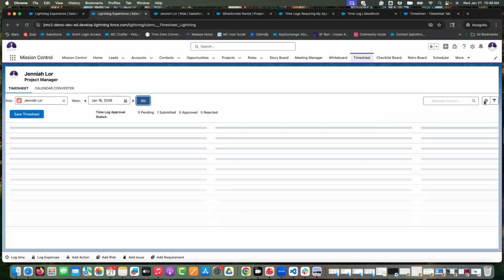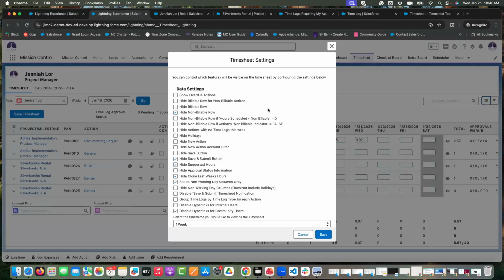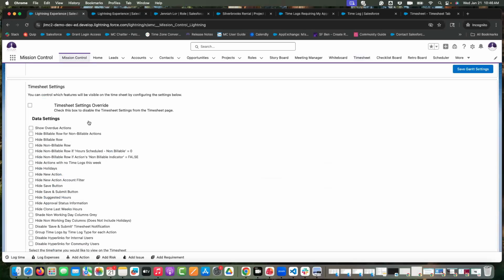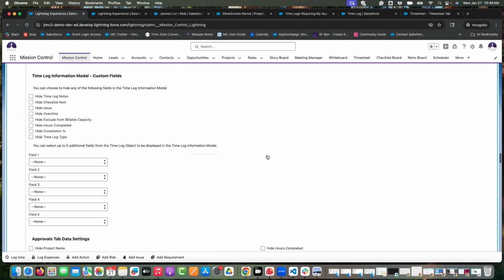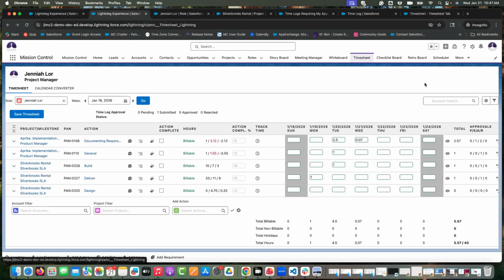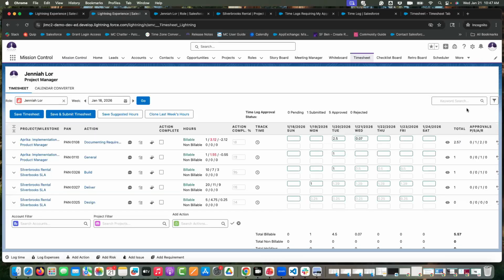So right now I have user access as myself. I can go ahead and edit however I want. I can hide certain fields. I've hidden those non-billable rows, as you can tell. Let's say you don't want to give your user access to do that. So you're going to hide that, and you want to make sure to click that button and hide that. So if you refresh your page, you'll see that the user setting icon is now gone.